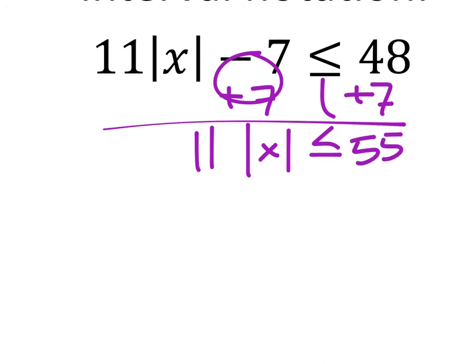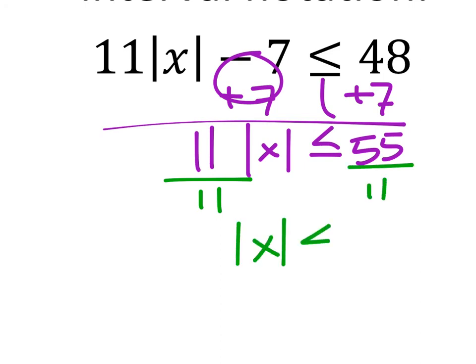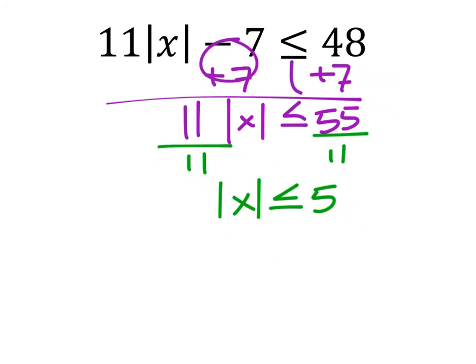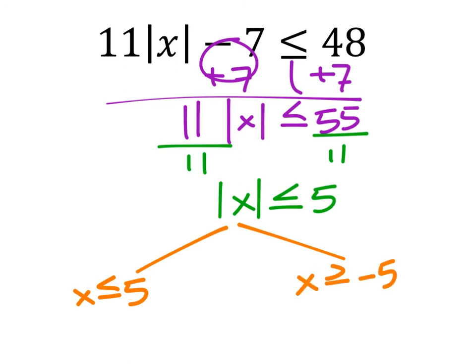Oh, that's going to work out real nice. Divide both sides by 11. And then the absolute value of x is less than or equal to 5. Well, with this, and hopefully we realize, well, maybe not, we haven't had a lot of experience with this, but this is going to be an and statement because it's not eating the absolute value. And again, if this 5 was negative, then it would be one of those DNE situations, but that's a little off topic. So I'm going to say x is less than or equal to 5, and that would be true. But if x were greater than or equal to negative 5, that also would be true.